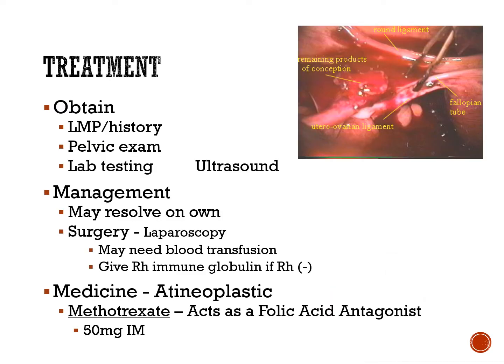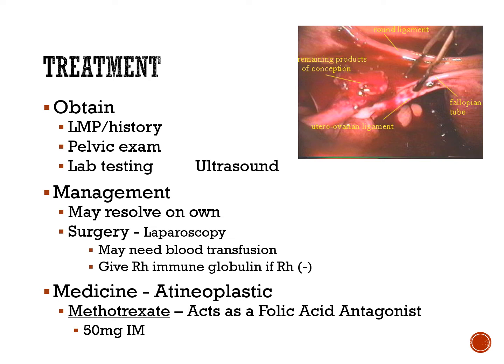So how do we treat an ectopic pregnancy? We're going to find out when her last menstrual period was, get her history, do a pelvic exam, collect those lab tests, do an ultrasound. Management: many ectopic pregnancies resolve on their own before diagnosis. The egg does get fertilized, but then for whatever reason, it will reabsorb into the body, and so then you do not have a viable pregnancy.